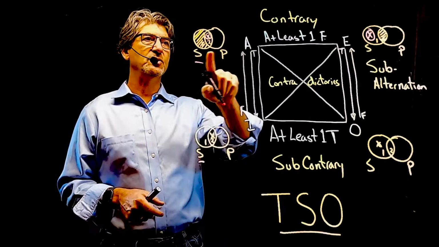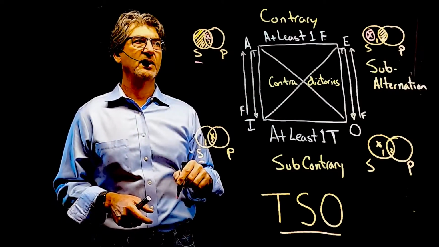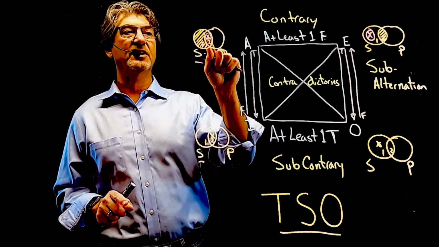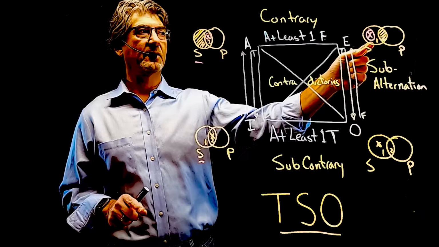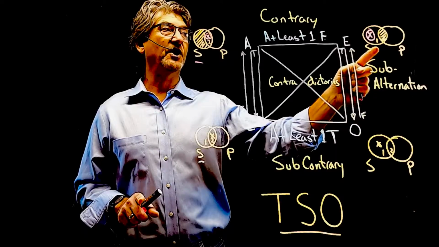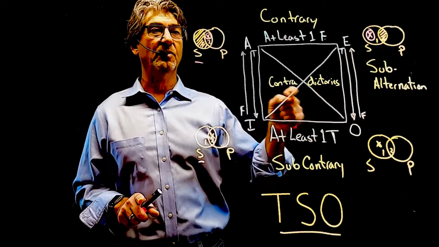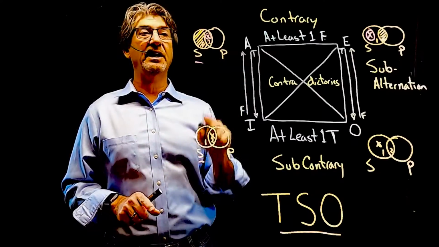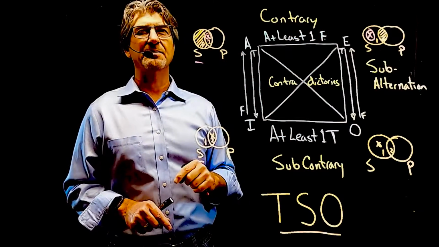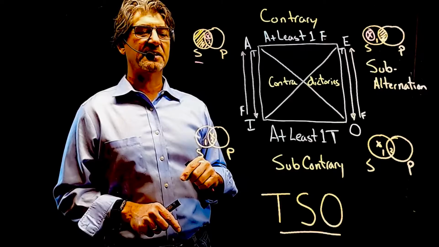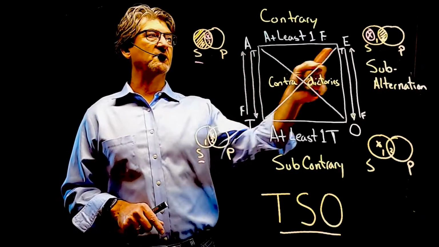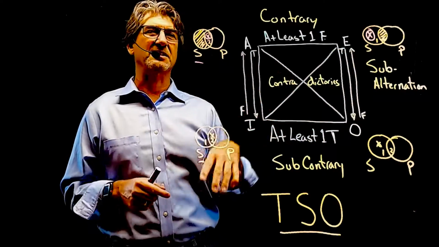Now, back to the top here again, the contraries. Notice at least one of these is going to have to be false if S's exist, because they have to exist in either area 2 or in area 1. So, you can see it in these Venn diagrams. If this is true, that there's something in area 1 and nothing in area 2, then it has to be false that there's nothing in area 1 and something in area 2. And vice versa. Now notice they both could be false, right? It's at least possible there's something in area 2 and in area 1. If there's something in area 1, then this is false. If there's something in area 2, this is false. So that's a possibility, right?